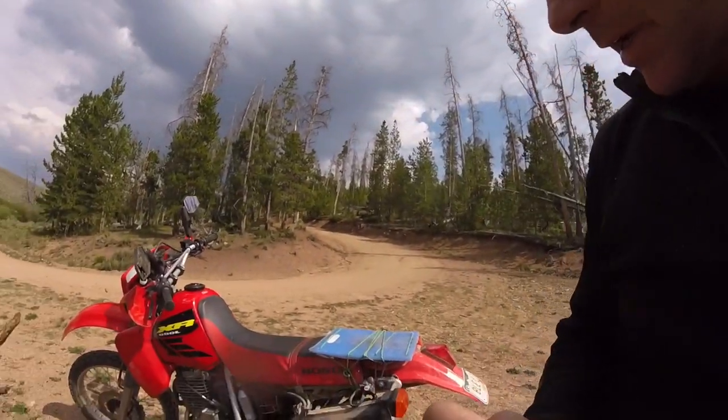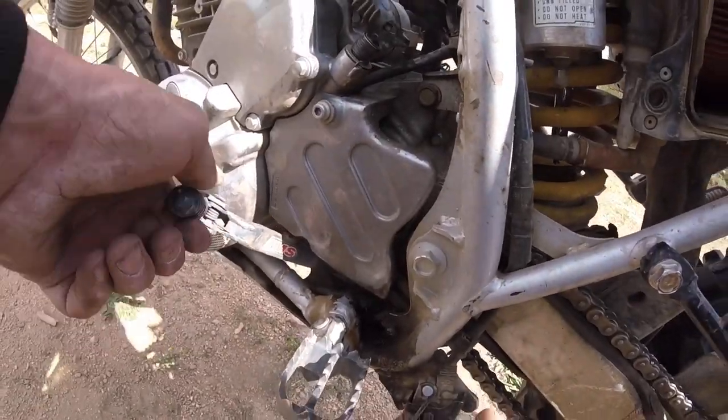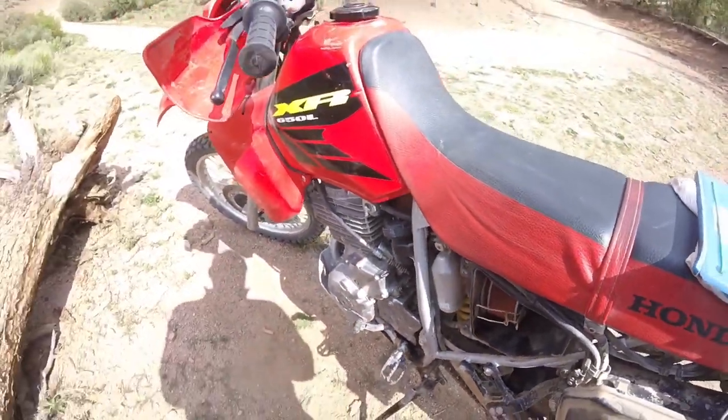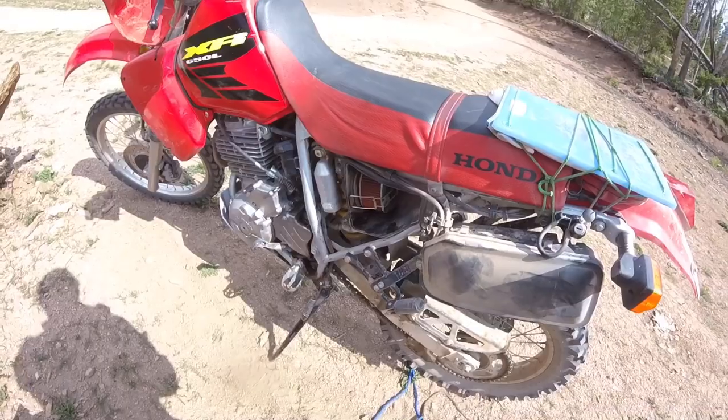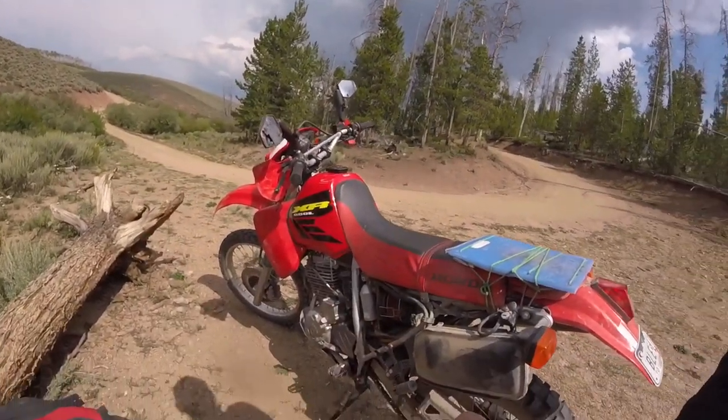Well, bad news. I can't get out of first gear. Seems to hit that cover right there. So I got to figure out some way to bend that back. I don't want to just pound on it. So I got to think of something here. I don't want to be stuck out here, man. Suck. All right, well, I'll let you know how I get it fixed. But I got to do something there.